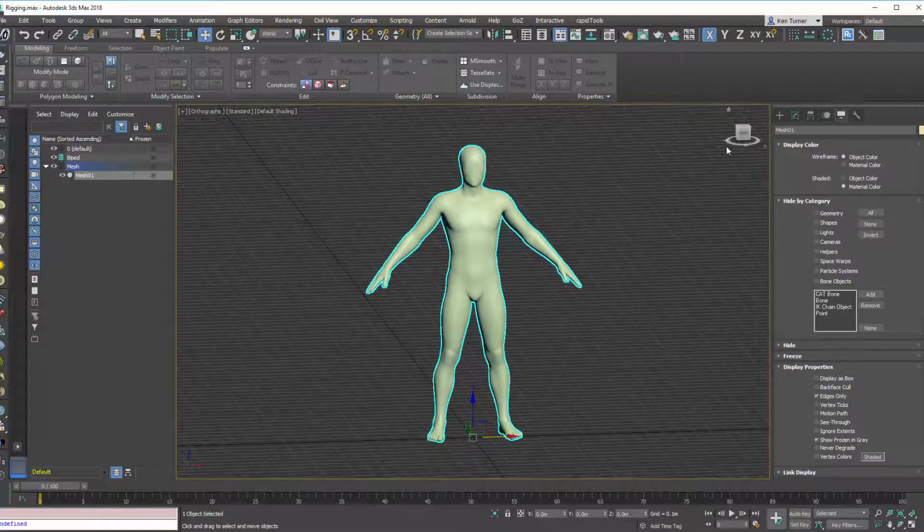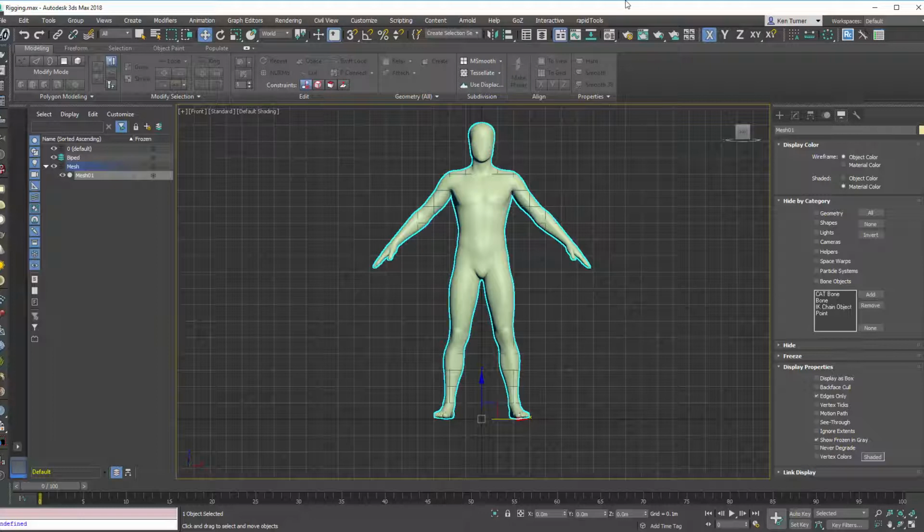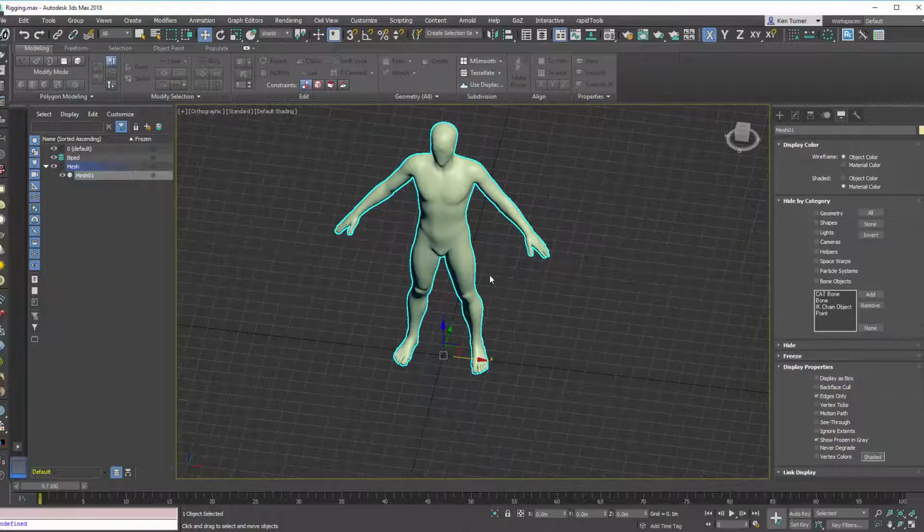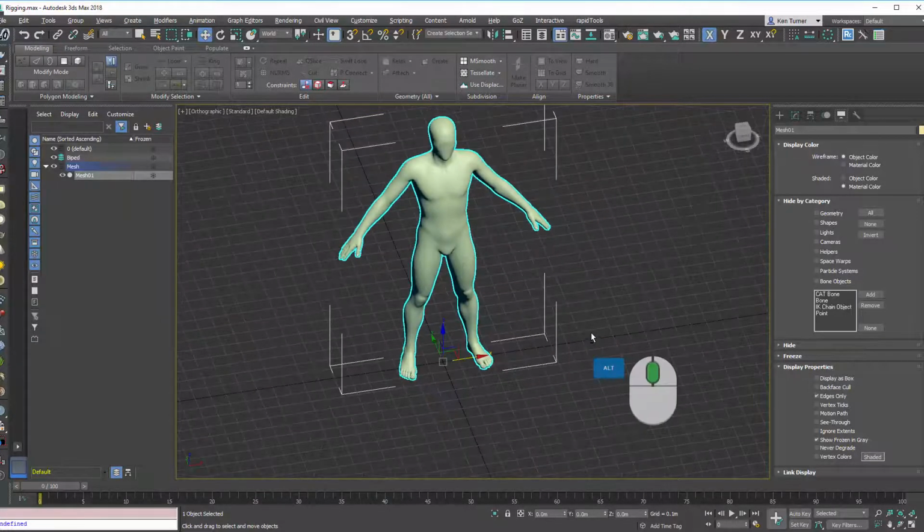So I'm going to run through the rigging process in Max very simply using biped and the space mesh. So let's get going. What we're going to do is create a biped and position him over this figure. First thing you need to do is make sure that we can't select and move this figure, because that's annoying.